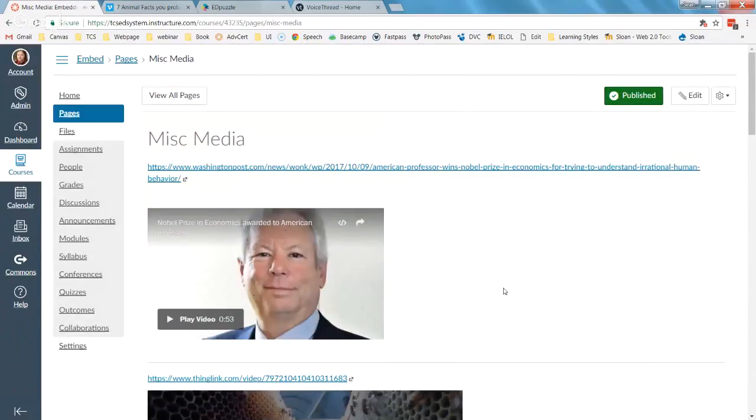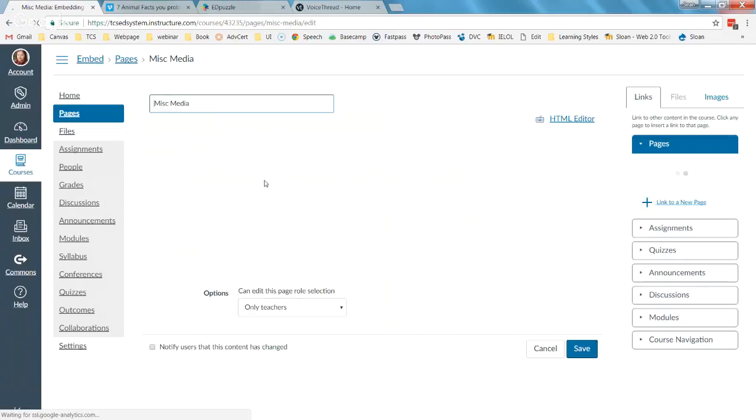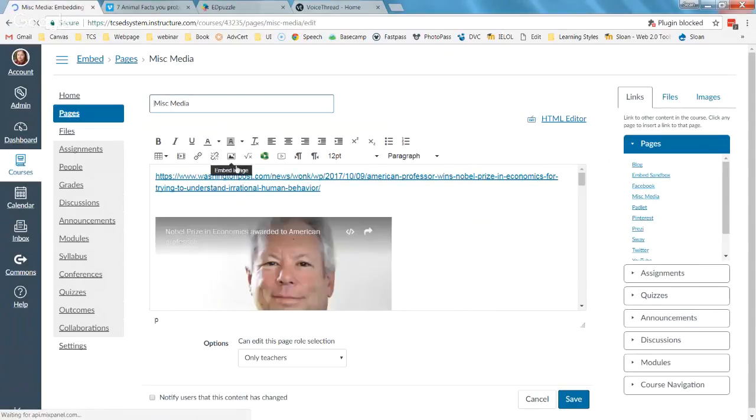So once you know how to embed, there are so many options, and it can really make your classes engaging, and it can dress up your content. And I'll reiterate from the very first thing I said, you can embed on assignment pages, you can embed in discussion instructions or in discussion posts, in announcements, anywhere where you see a rich text editor on the page, then you can embed content onto that page.